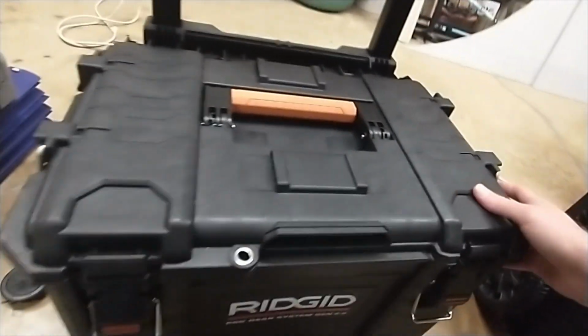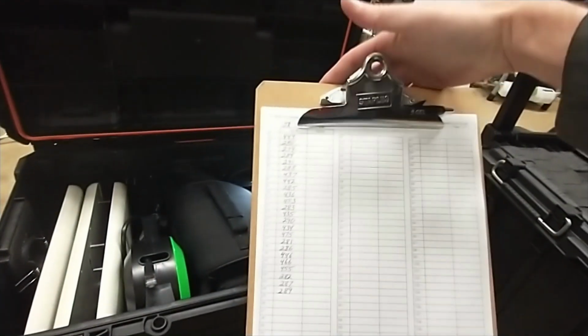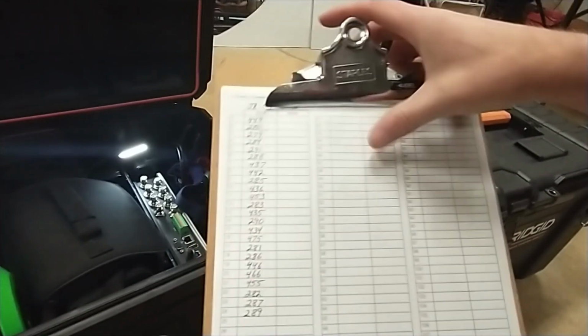Now, again, this is a bunch of stuff. You may or may not have all this stuff, but I want to show you what I've done, just to give you ideas. So as a timer, you're probably going to have some kind of backup system. We have a second laptop where someone's just hitting the space bar to capture times manually, and we have someone at the end of the sheet writing bib numbers down in order.